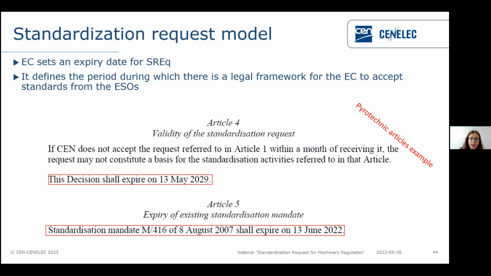But here for machinery, we think that it would be good that the current open mandate for machinery 396 remains valid until the applicability date of the machinery regulation to ensure a smooth transition for standard drafters and for the industry. So this is also another element that we would like to have and that we are discussing with the Commission, and that will be concluded also in the SHRAG.